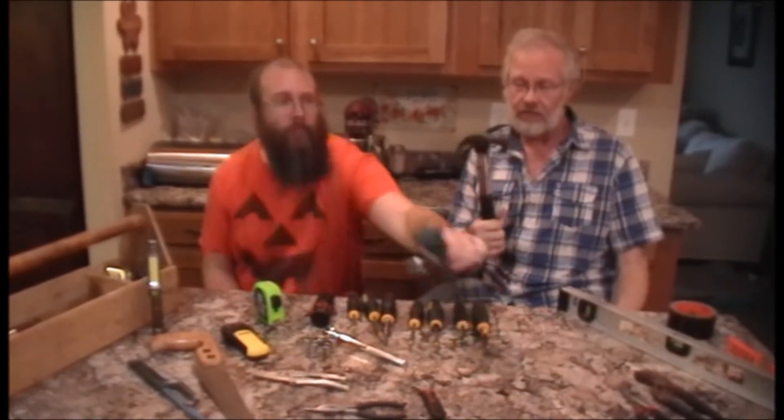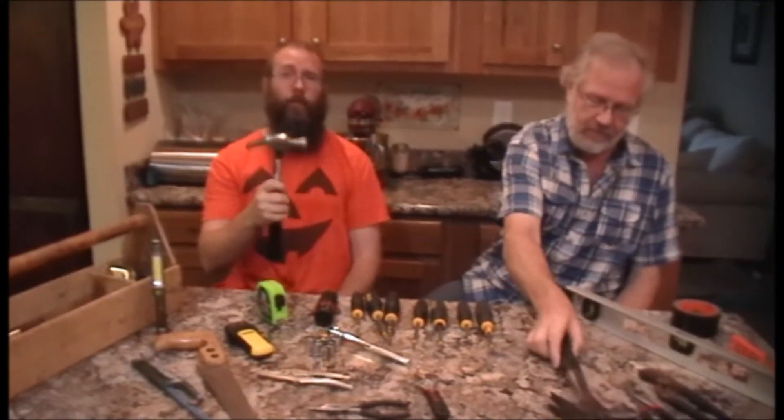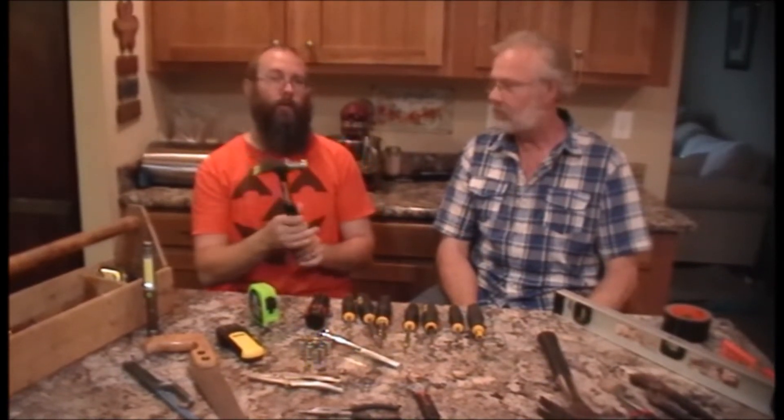Now you have to put nails in. The most common thing a lot of folks have is a claw hammer for knocking them in or pulling them out. This is a framing hammer — very similar to a claw hammer, but it has a slightly different function. This is more for getting under, like on a roof for pulling up shingles. But in a pinch, it can serve the same as an indoor claw hammer. Either one will do, and as hard as it's raining, probably both to get it done quicker.